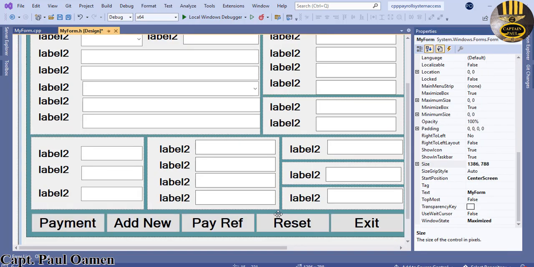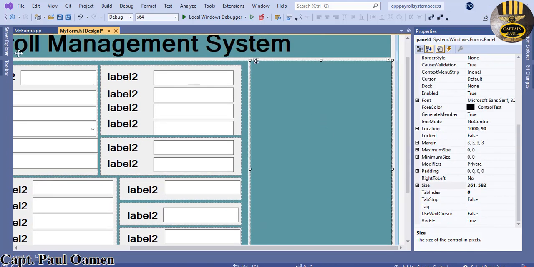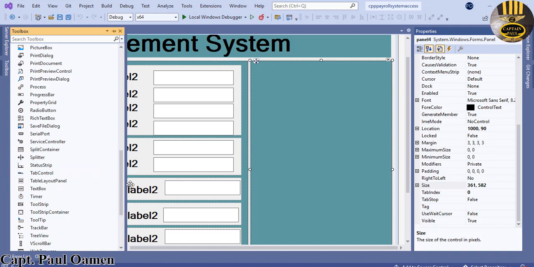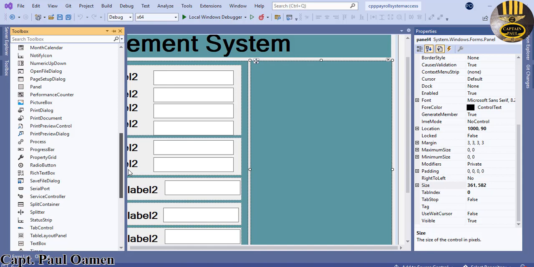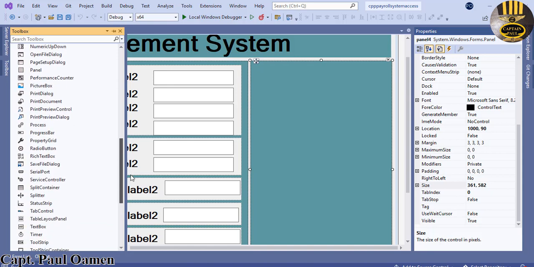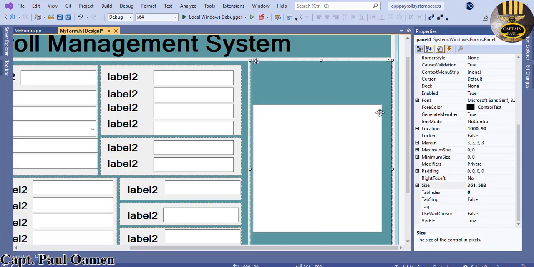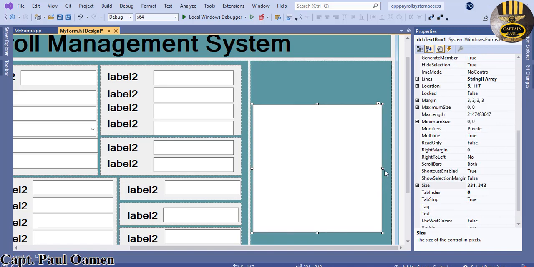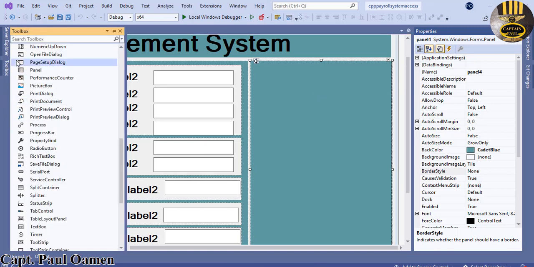There we go. Okay guys, let's come in here now, and here I'm going to add a rich text box. Oh, before that, I can still add my rich text box anyway. I will amend it later on. Alright, but in here, if you're going to get it confused, I can always delete the rich text box. Do this first. Let's go back to the toolbox.